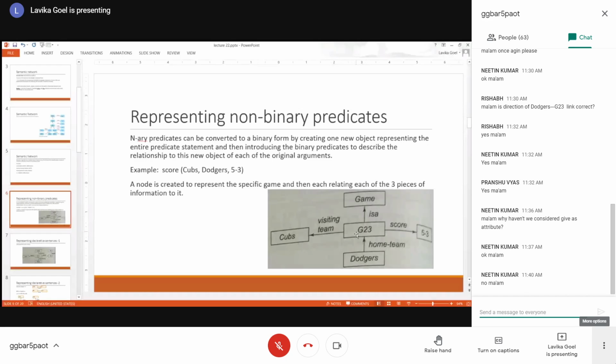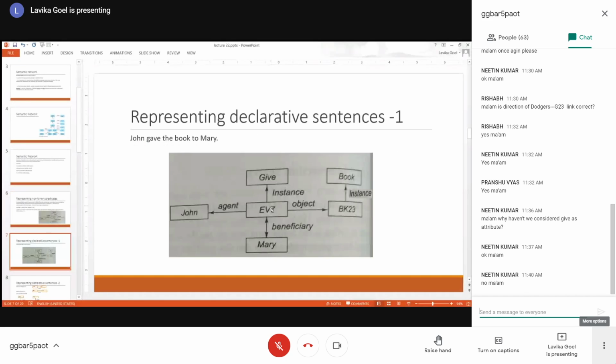But if you say the instance of giving, you are particularly talking about a particular instance of giving. So it's basically an action. Giving is an action, right? You have the whole scenario basically. It's not an object that has multiple values actually. If you say game, it can have multiple values. You can have a badminton game, chess game. Games can be anything. But if you're talking about a particular G23, it will be included in that set, right?